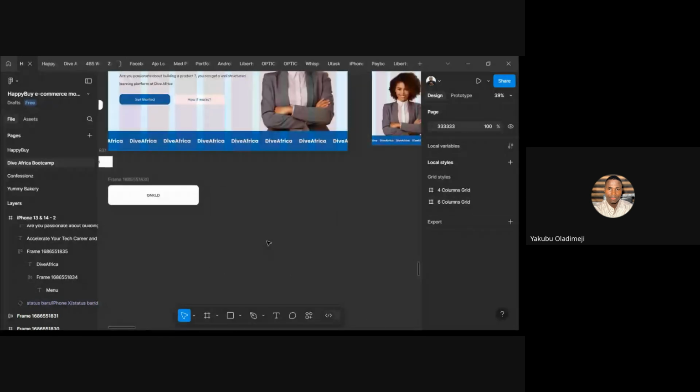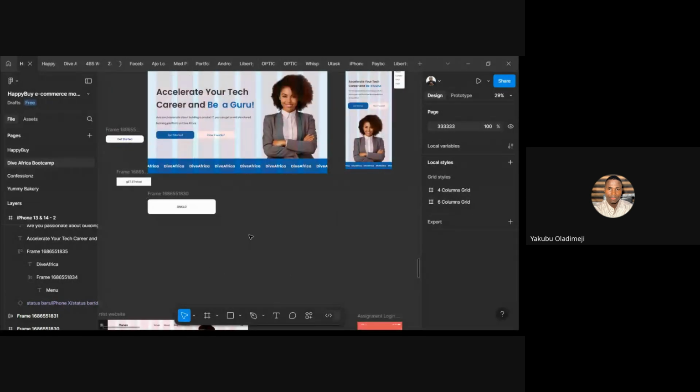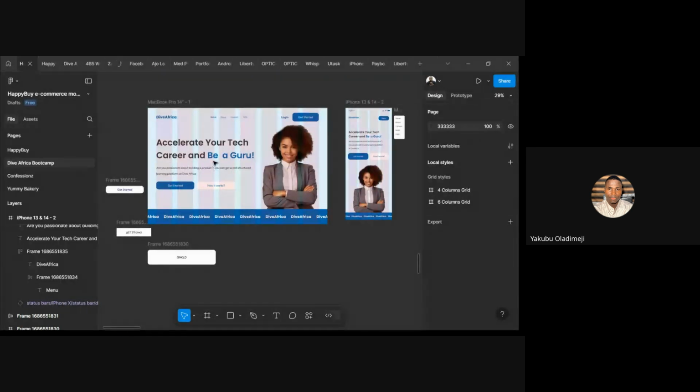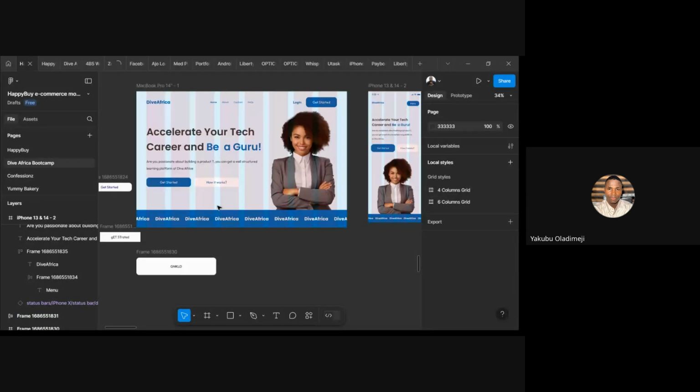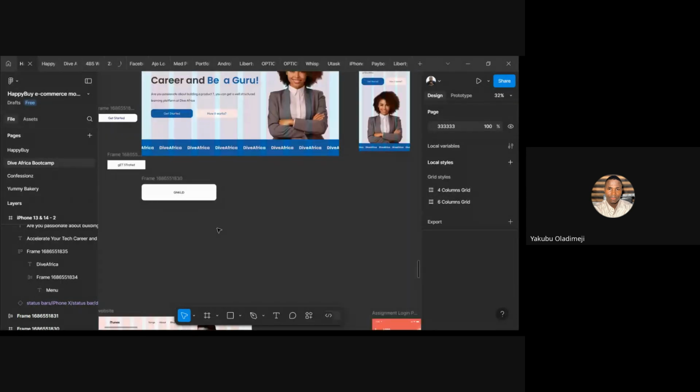But when you're using auto layout, let me do something. I've used auto layout on most of these things, so it depends on how you use it. If you don't know how to really use it, you'll be having a challenge with it. So okay, let's do something.